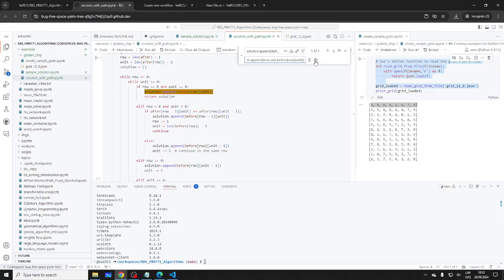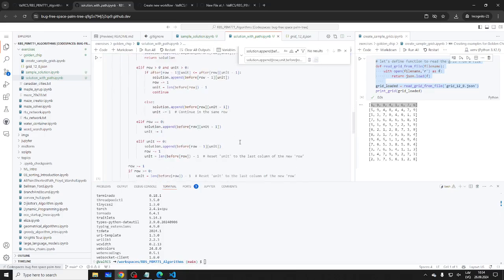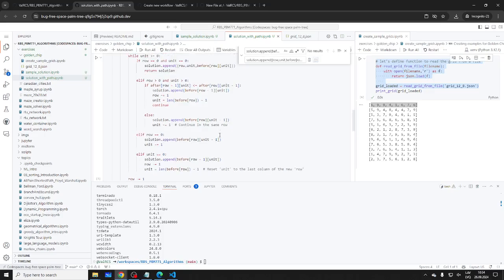And is this replace all? No, because in other places it's unit -1, row -1. Let's see. Yeah, it's possible. So you can't replace all. Not as clean as I would like. But we'll try this. So it worked only in one place. Everything else, so we'll do it over again.